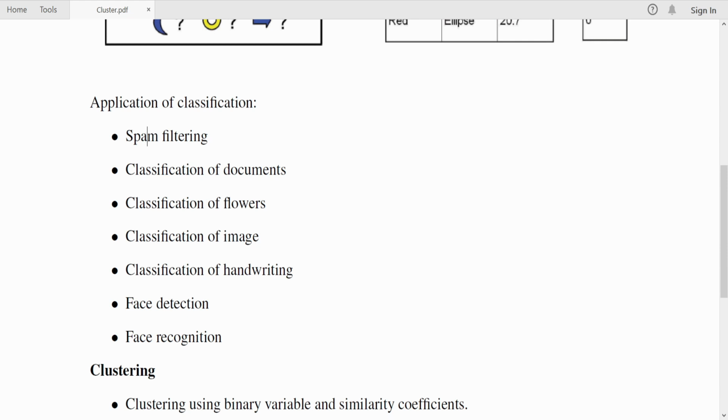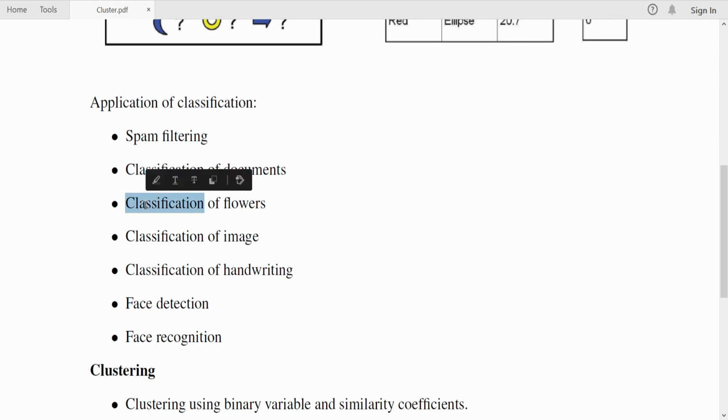Then some kind of generalization of this spam filtering is classification of documents. Here your goal is to classify a document, which can be, for example, a web page or email, and you have more classes, so C classes, 5, 6, or many more. For that, you need to use probability and similar.